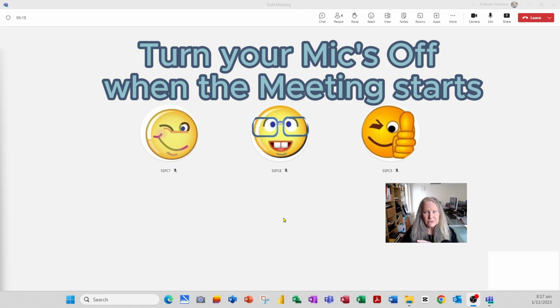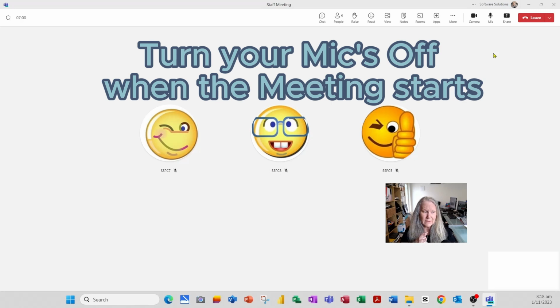How you turn your microphones off is by using this little button up here called mic. If I click it, the microphone's off, and now the microphone's on. By turning your microphone off, it means that others don't hear when you cough, sneeze, and so on. You'll notice also in a meeting that whoever the speaker is gets a glowing border, and it's very disorientating the more people you have if everybody has their microphone on. It's a little bit like a disco. So definitely turn your microphone off.